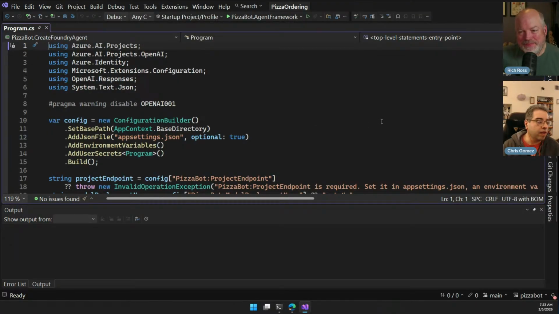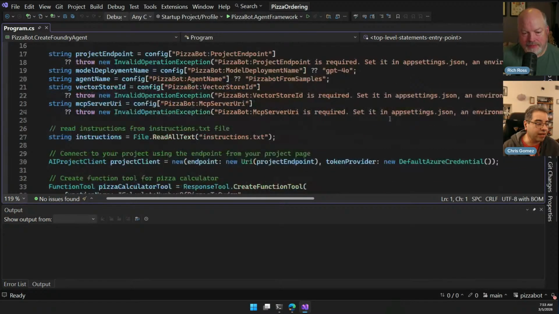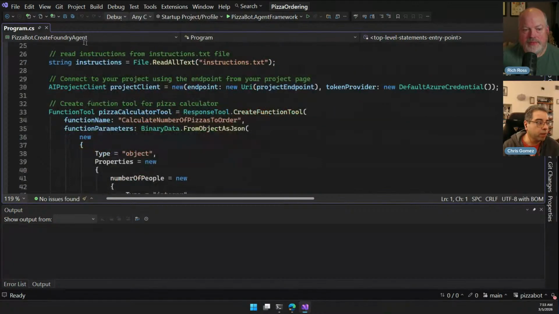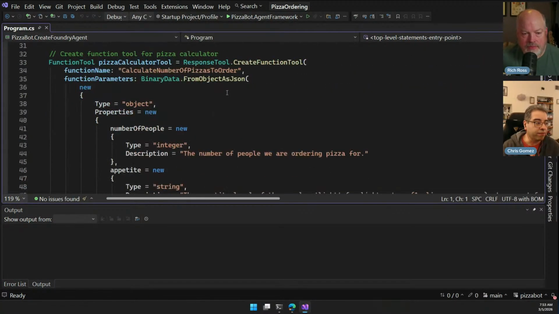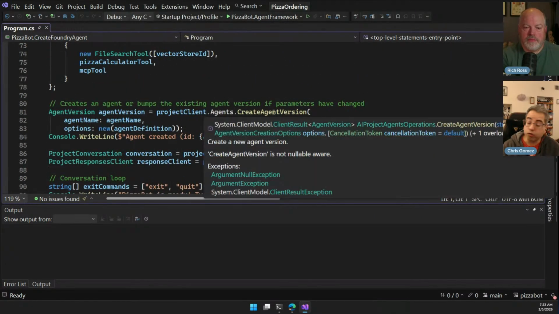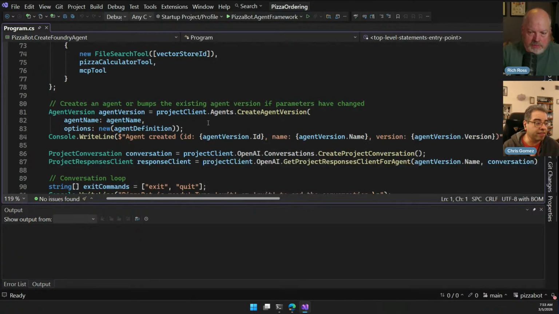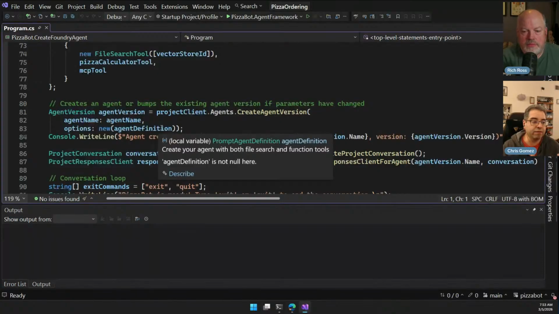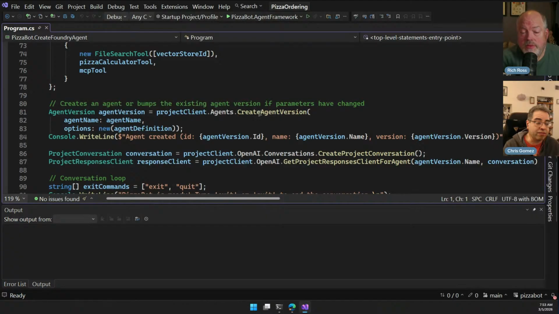People who've watched several in this series may be saying, hey, you've run through the code a million times, so we're not going to do that straightforward. But we have create Foundry agent where we define everything about the agent and then call a method, create agent version. What I have noted in using this is that if create agent version's definition isn't really different, then Foundry doesn't create a new version. Yes, I found that. If I make a small change, then it does. Same thing happens in the portal. I can go in there, interact with it, do the playground stuff, but if I don't make any changes, I don't have the save button lit up.